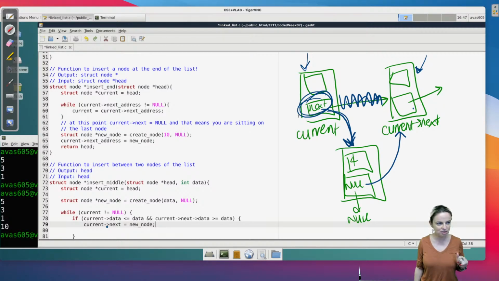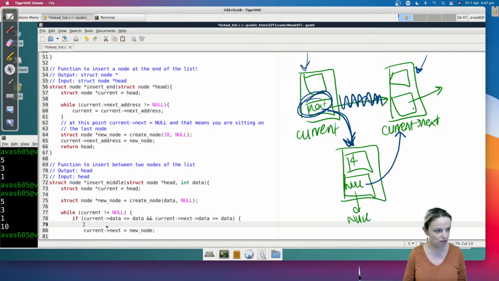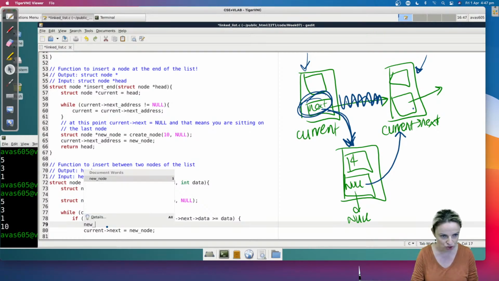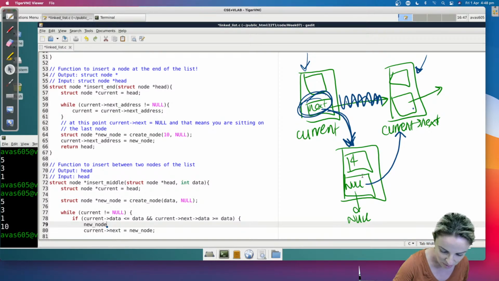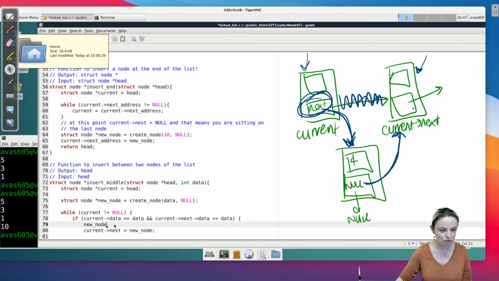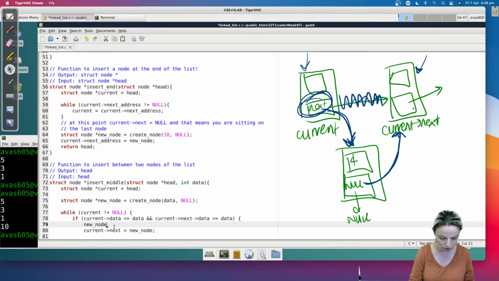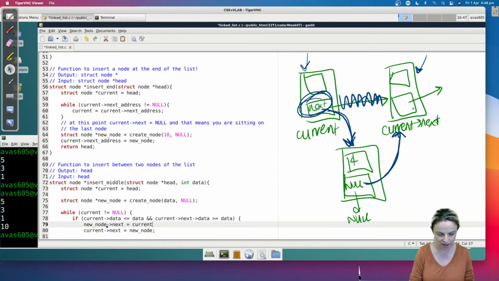What do we reckon? Can we see the situation? Yeah. So we want to be first doing the new node. Otherwise, we're going to lose the address of the next. So I could do a temp if I wanted, but what I would do is I would just assign the new node first. My new node over here, I'm going to assign it first. Instead of this null, I'm going to point it to the current next. So I'm going to do that arrow first. So new node next is going to be equal to my current next.